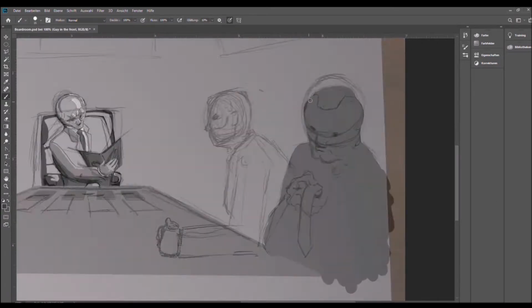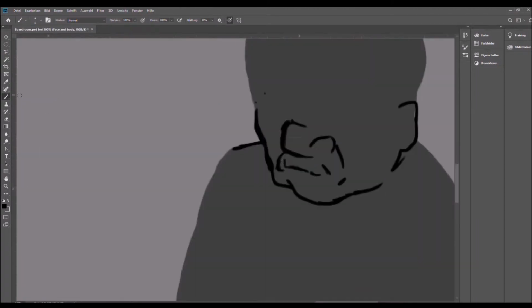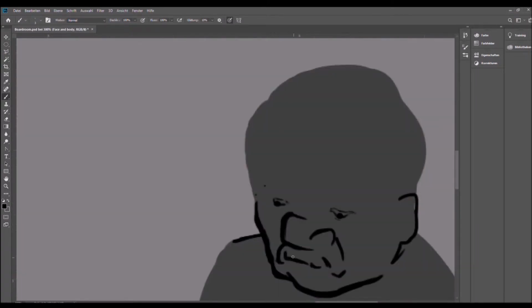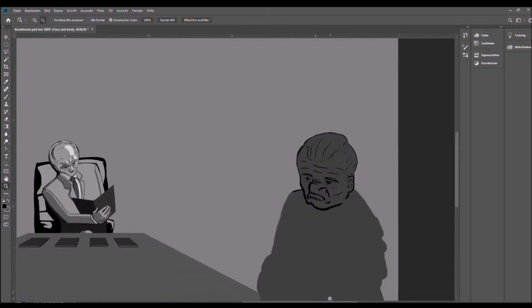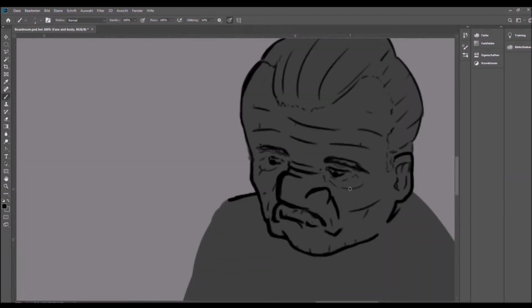and then I was starting to map out, or just painting the other person. So the first character here, he's not avoiding eye contact.